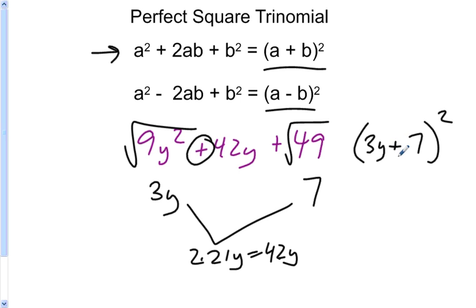it'll be plus. So to factor a perfect square trinomial, you take the square root of the first term, square root of the last term, plug them in. Notice that the factors are the same. So this 3y plus 7 squared breaks down to 3y plus 7 and 3y plus 7. So the main thing you need to know is when you have a perfect square trinomial, the factors are the same. And this is going to help us as we try to solve quadratic equations by completing the square.